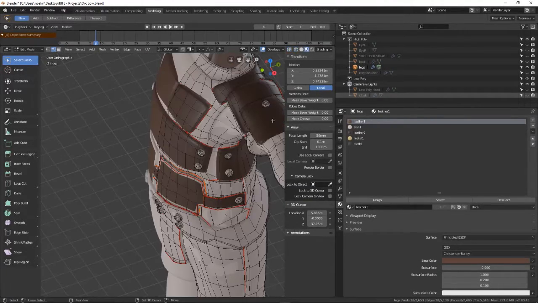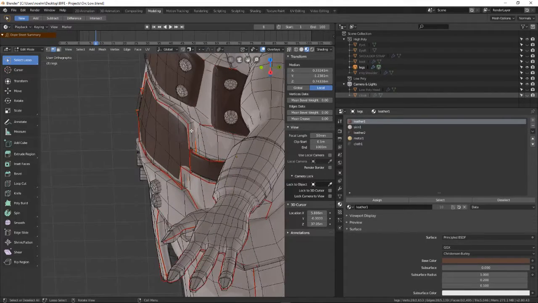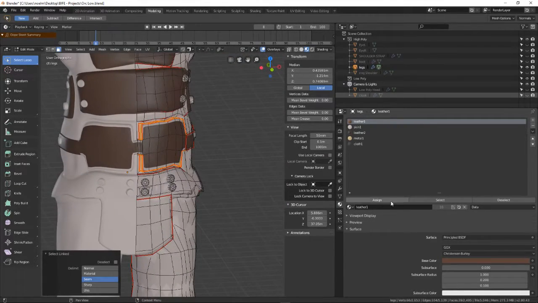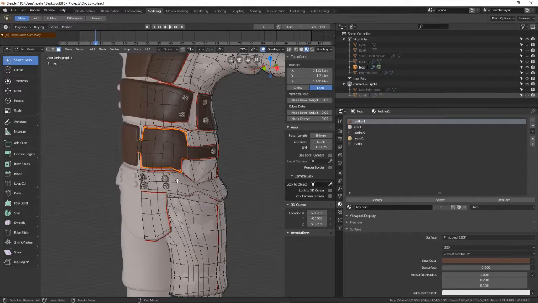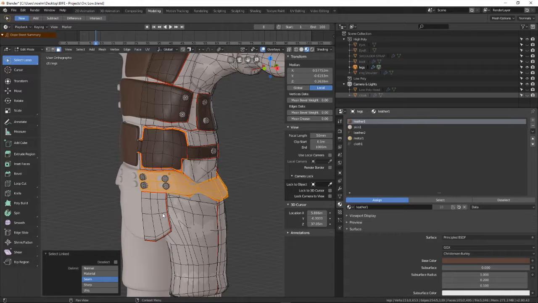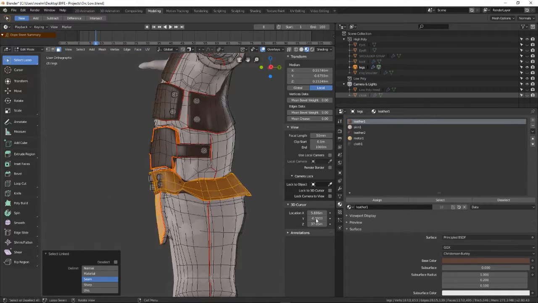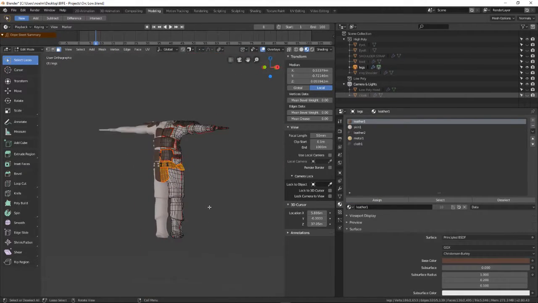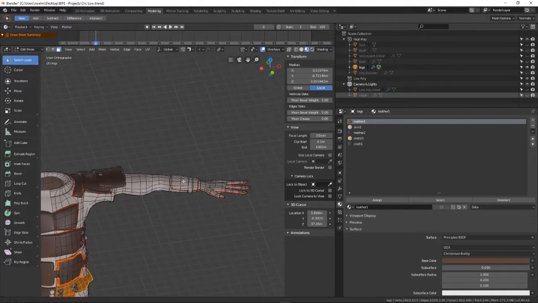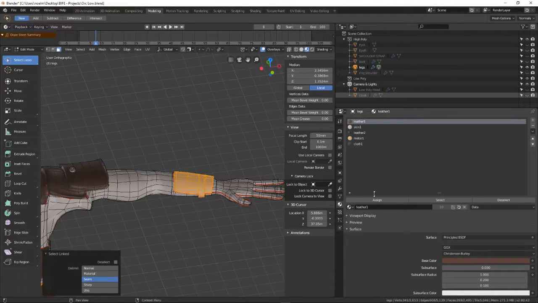We'll go back to textured mode and see if we can select it with face select on. Hit L here and assign. Perfect. Well, not perfect, but better. And assign, assign, and L, and assign. Okay, so they're the major leather items apart from this arm greave down here. And assign.